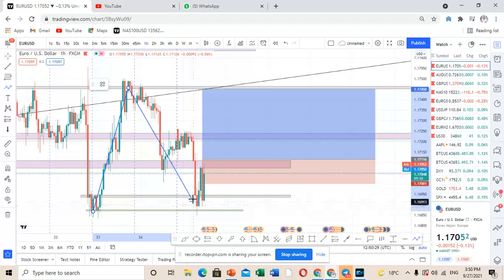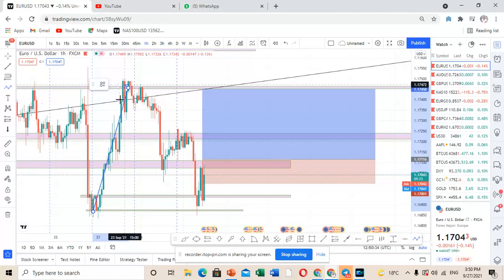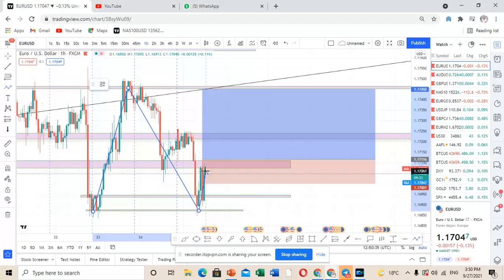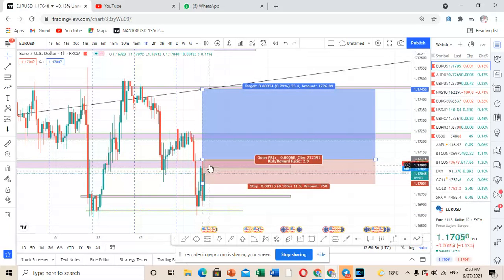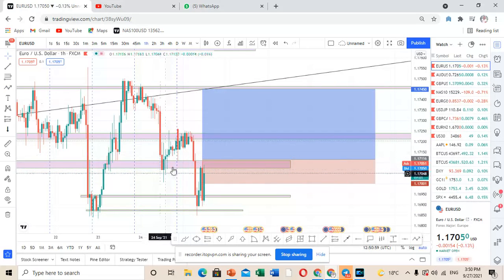So currently you can see that the market has moved from these particular areas here, and moved to these particular areas here, and then came down to these levels, and currently we have seen a move to this particular level, and a retrace. At this point, I'm expecting that the markets are going to move to the upside to these specific areas here. So I'm waiting for the market to create a clear breakout of this point of resistance, because this point previously acted as a very strong point of support in this area.